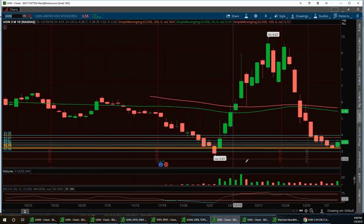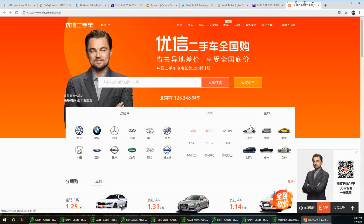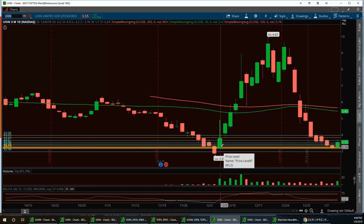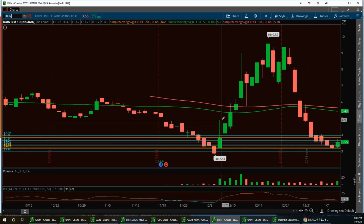UXIN. It's another China play. That's one of yours that you've been following and trading, and today it had a pullback. People traded it. This is a wonderful company, but it cracked down. Like I said, China's going to start cracking down on gasoline automobiles. So this one pulled back, but before they come out with that news, I'm going to show you what we did with this baby. We called this down here at 281. Vegas and I did. And I said, Vegas, we got a bottom here. Then all of a sudden, that next day, we had the big breakout. And the breakout went from 281 all the way up to 490.